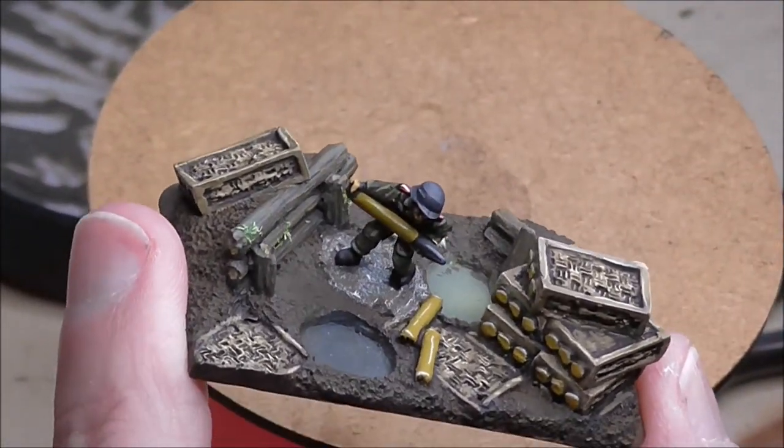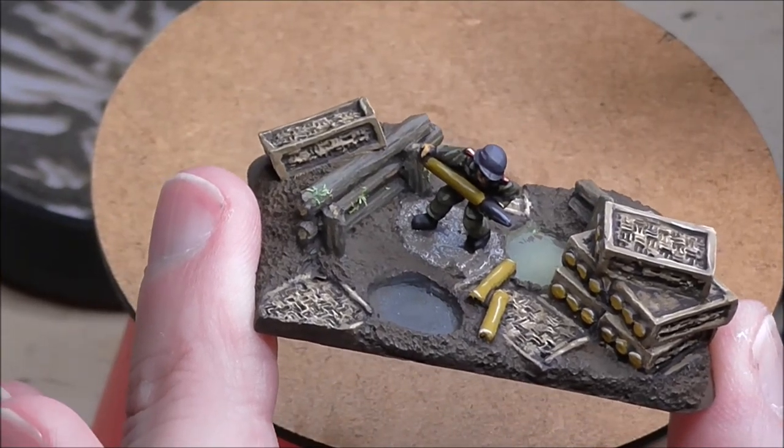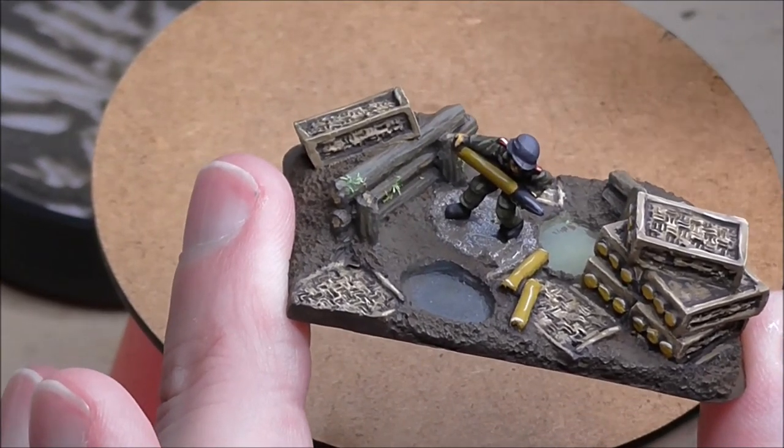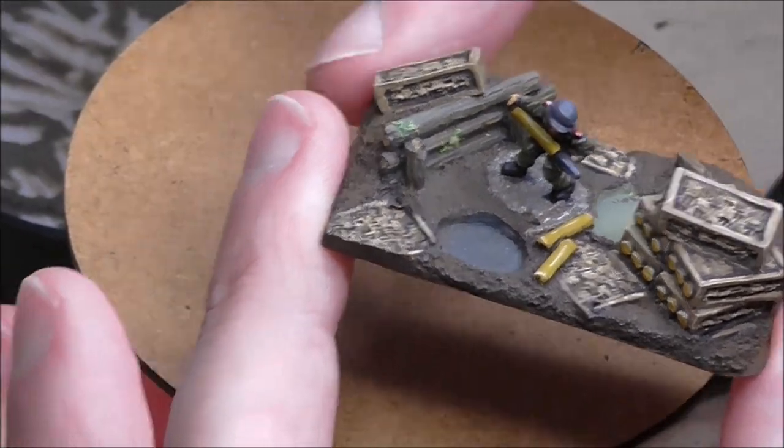And there you go, that's in place. Once it's dry, leave it to dry overnight, it's going to be rock solid. You could pull it out, but you'd have to want to pull it out. It's not going to fall out by itself.